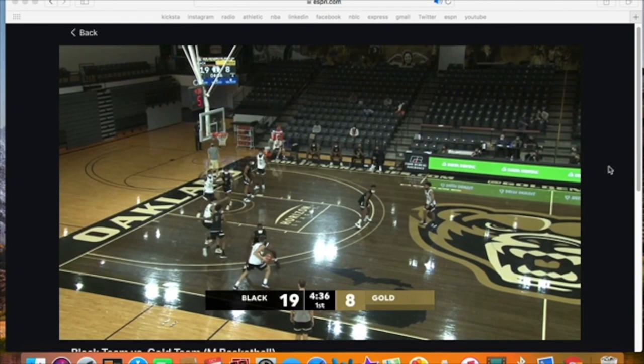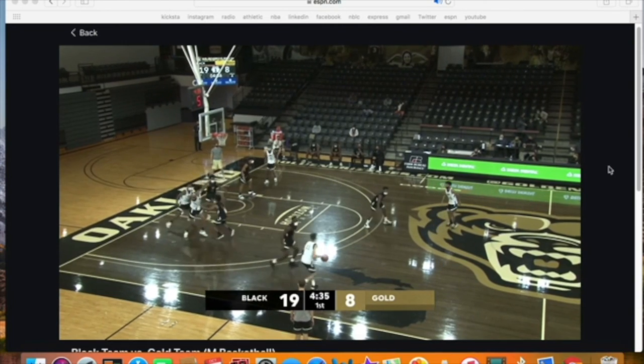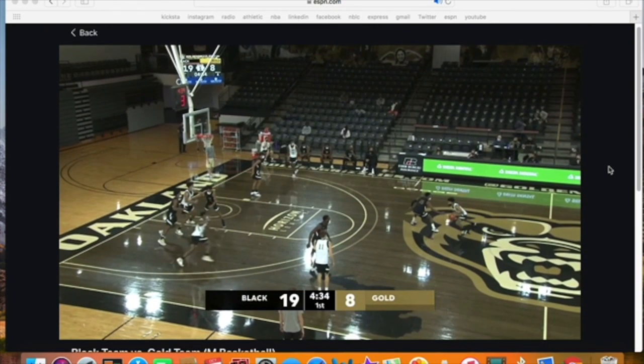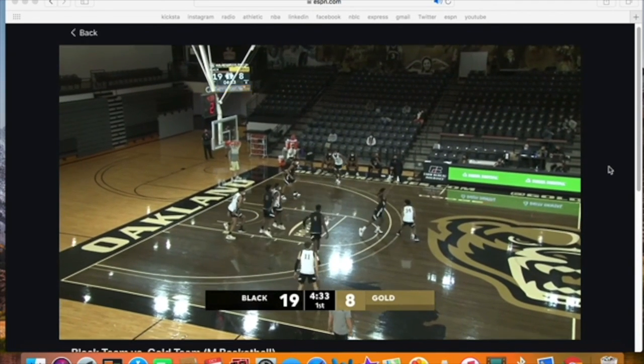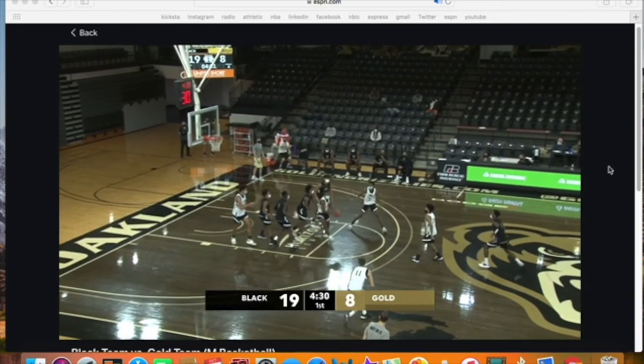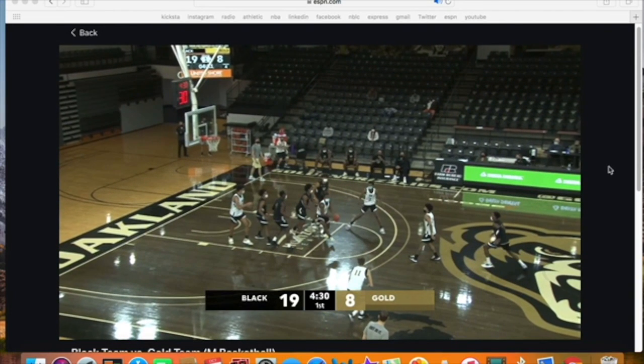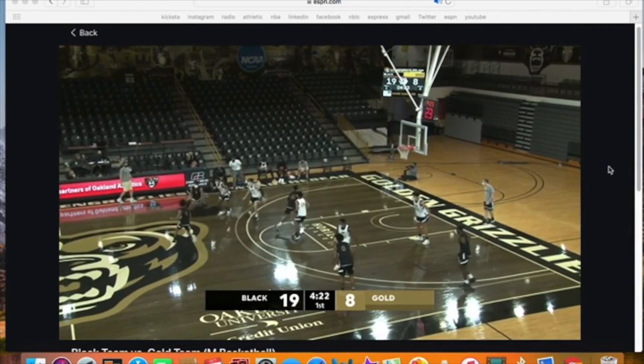Look at this. We got a great mismatch right now. Okay, now we got a big guard switch. Right here, we should be able to just take advantage of this mismatch right here. But the floor's all clogged because this player's cutting for absolutely no reason. So now, look, now we can't take it. Look at this mismatch we got. But we can't take advantage of it because this player just cut in the middle of that ball screen. So now we're just going to end up jacking a horrendous shot at the end of the shot clock, and you get nothing.